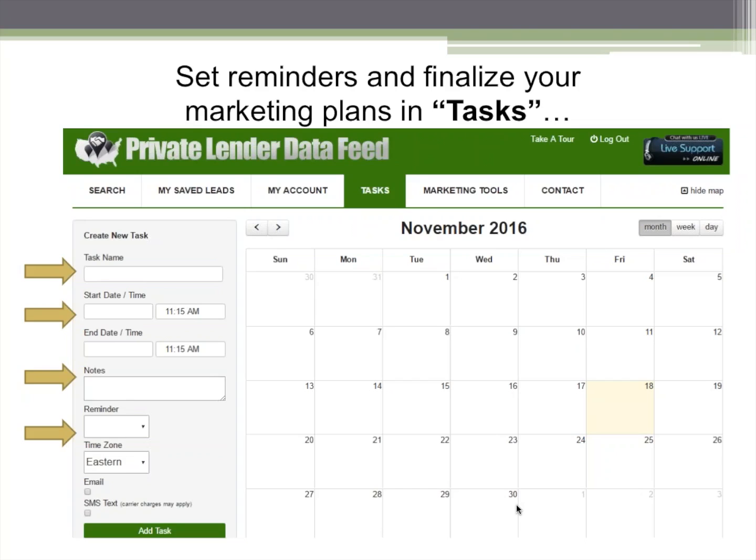So take the extra 5 or 10 minutes it takes to create as many tasks for the month as you can, and then at the 30th or 31st of this month, so today, you want to create all your tasks for next month and always stay ahead of yourself. That way you're constantly being reminded: do this, make sure this is done, make sure this is done. And when you do that, you're going to notice a giant increase in the amount of leads coming in and deals you're doing.